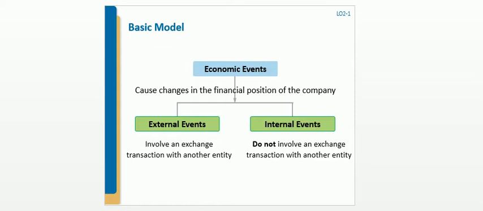Examples also include building inventory for cash, borrowing cash from a bank, and paying salaries to employees. In each instance, the company receives something, merchandise, cash, and services, in exchange for something else: cash, assumption of a liability, and cash itself. Internal events do not involve an exchange transaction but directly affect the company's financial position. Examples are the depreciation of equipment, the use of supplies, and adjusting entries.